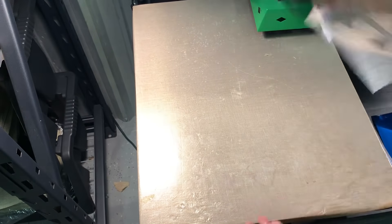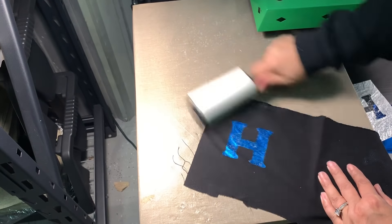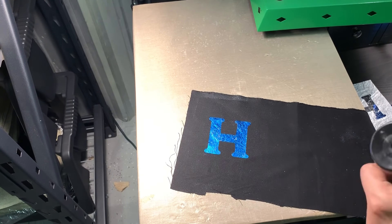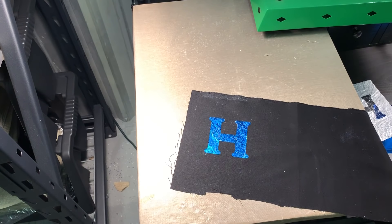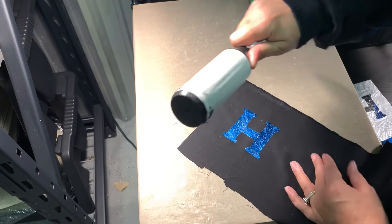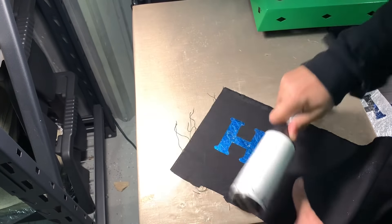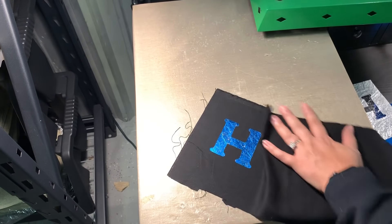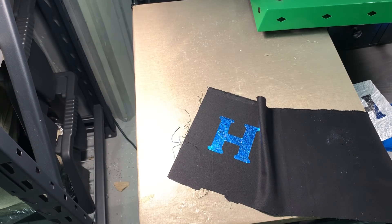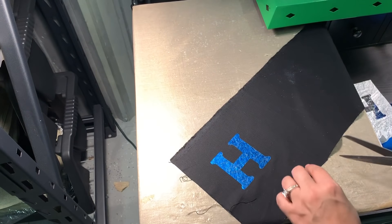It's got a bunch of glitter around it, so you can see the distressed look already on it. Now this is black material, so you're probably going to have a bunch of the extra foil and glitter particles around it. You can take your lint roller and try to get as much of it off as you can. I got this material up in the clearance section at Hobby Lobby for a couple of dollars — I wanted a black to make them raggy. So next is to go ahead and rag it out.